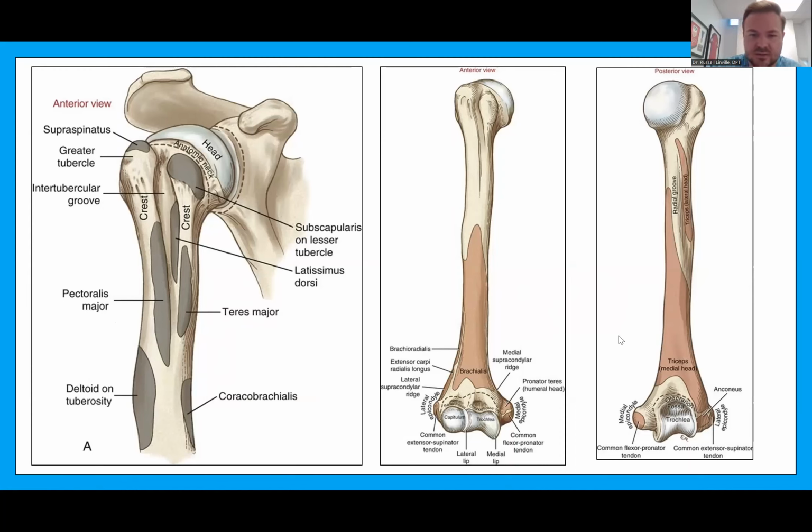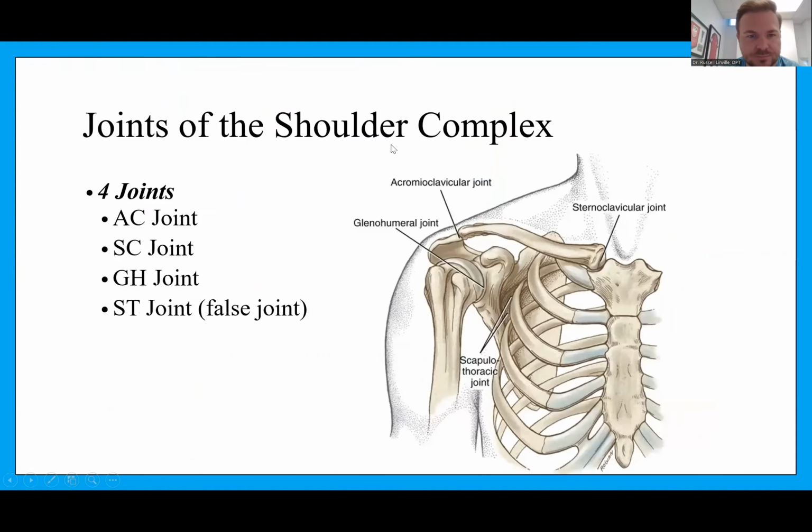You can see the humeral side of the elbow joint here and here, anterior view, posterior view. But why I like this picture, you can see some of like where the triceps is, the radial groove, which is where the radial nerve kind of transverses through, the triceps and biceps and brachialis insertion on the arm bone. So those all have, outside of the brachialis, insertion points or origins up into the shoulder complex as well.